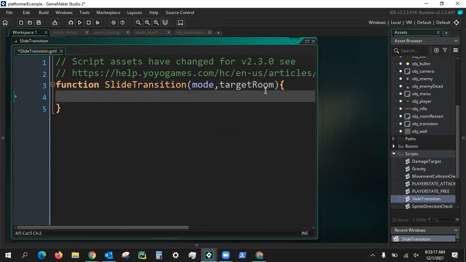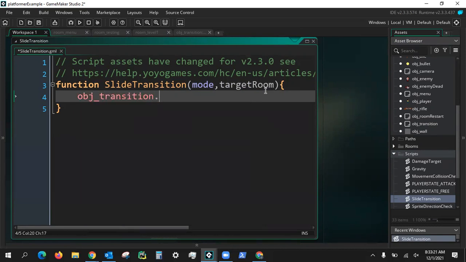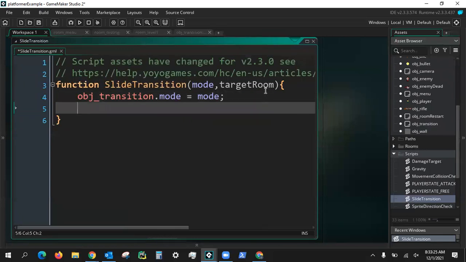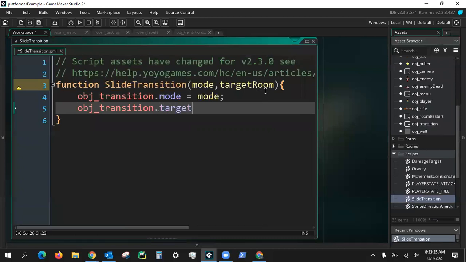Once we have that, our object transition, we're going to change that mode to now be equal to the mode that we've just been receiving. Then we will change our object transition target room to now be equal to whatever our target room is.